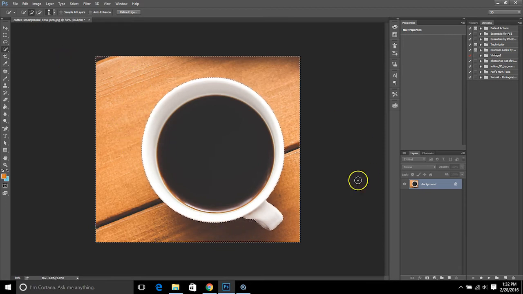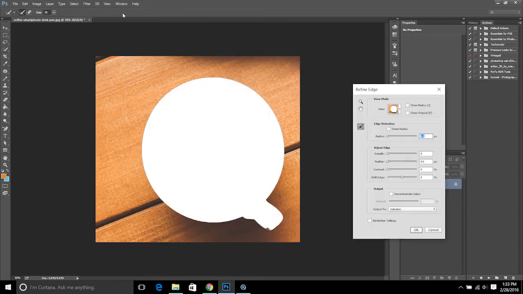And so you can see here we've selected the coffee mug, and what we want to do is make sure that the coffee mug also has a smooth border around it. What we can do with this is click on the Refine Edge button under the Quick Selection tool and make sure that there's some smoothness around this. As you can see, it's pretty much smooth, but there will still be some edges, and you can see there's like a little dent in there. So we can shift the edges on this or change the radius so that it's a little bit smoother and looks more natural, even though it will already look pretty natural.